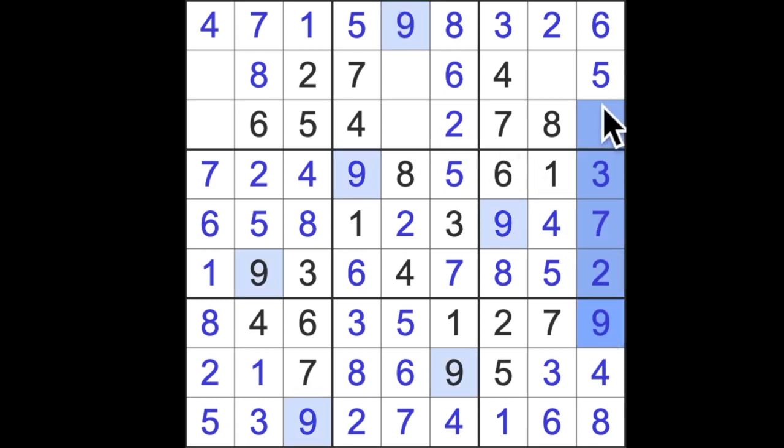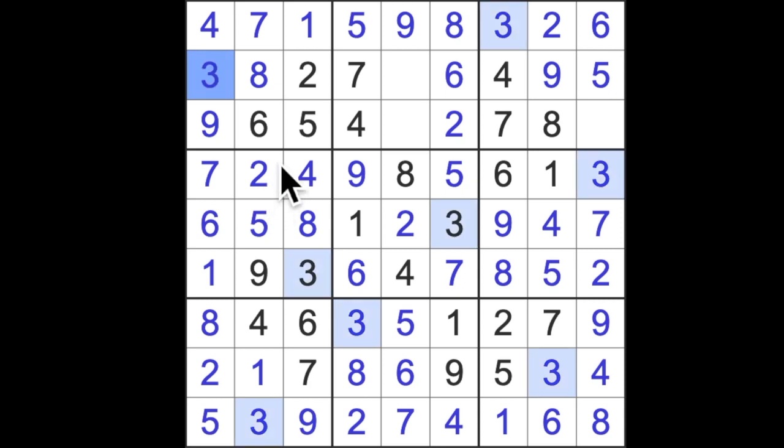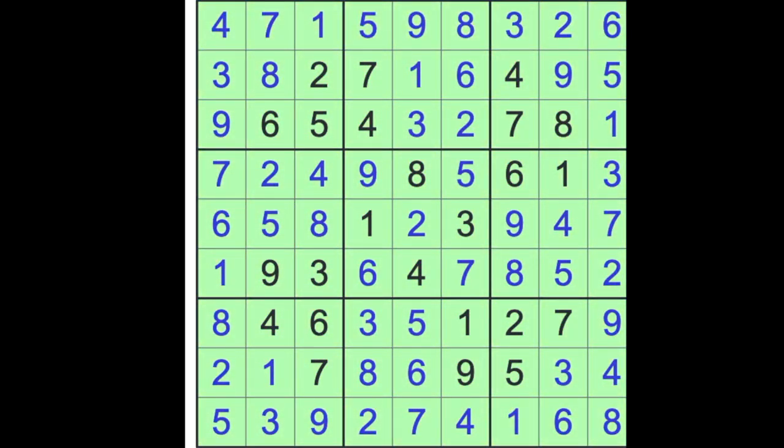We also have 9 blocking up here, so here is our 9, and 9 across here gives us a 9 in that square. The missing number here is a 3. 3 blocks across here, here's the 3. The last number to get here is a 1, and a 1 finishes Julian's game. Thank you, really appreciate that, Julian.